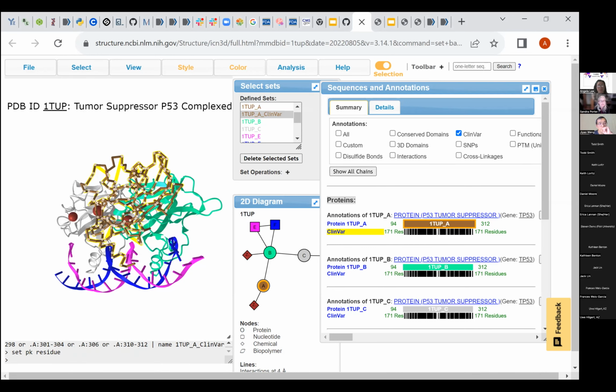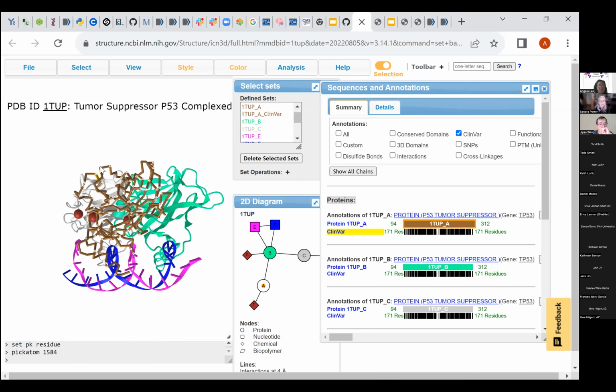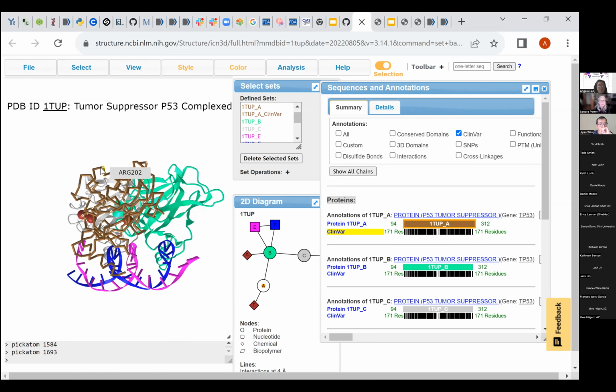Now if you click the Alt key, it will just select a residue. I see it's highlighted the arginine, maybe arginine 202, slightly yellow. Okay, so that's how a residue is selected versus the chain.